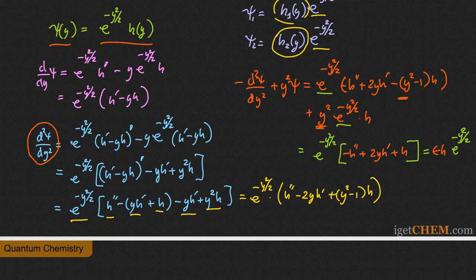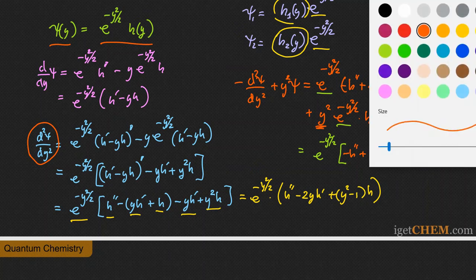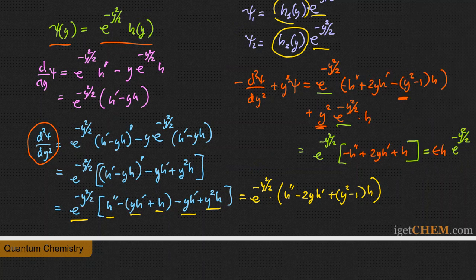So that is the Schrodinger equation, and what this shows is what these h functions have to be in order to satisfy it. You can see that this factor is going to cancel out from both sides. It will never be 0. Whichever number it is on the left, it is the same number on the right from the Gaussian factor, so that cancels. So whatever is inside this bracket on the left must be equal to what is on the right.